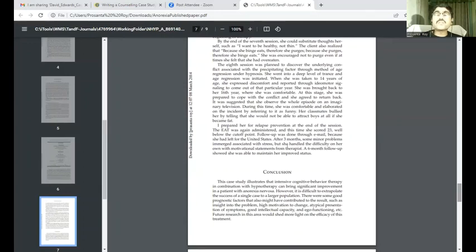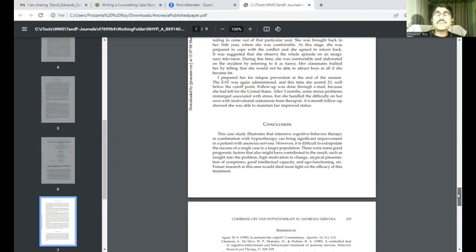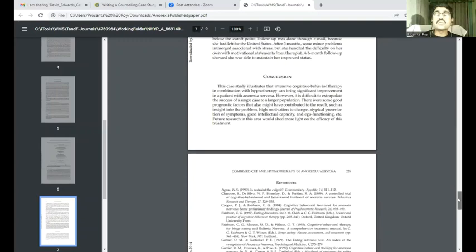And we also mentioned the 3 months follow-up. For these 3 months, she was not under treatment, and there is also data on the 6-month follow-up, so that we can show whether the improvement continued even after discontinuation of the treatment process. And finally, we have given a conclusion or summarization of what might have contributed to the change in this particular client, and what future research we need to think about.